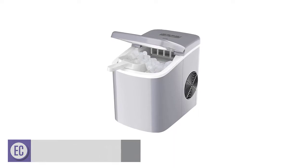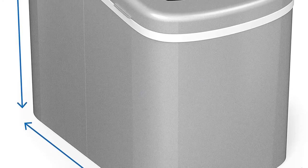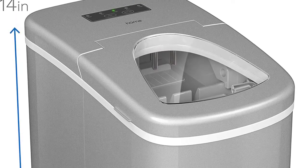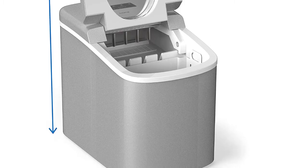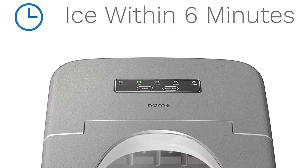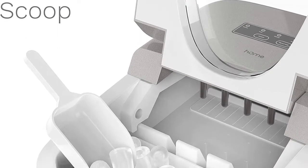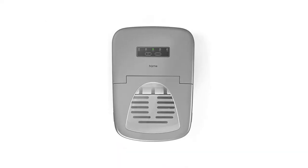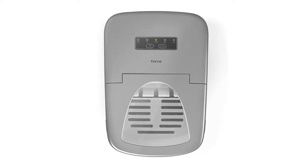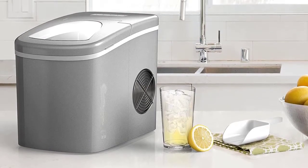Number 3: Home Labs Chill Pill Countertop Ice Maker. With an energy-efficient compressor for cooling, a compact 2.2-liter tank, and 1.5-pound bin, this ice maker takes energy efficiency further with an automatic shutoff. Warning lights alert when the water level is low or the basket is full. Just as the name says, this ice maker provides pill-shaped ice — up to 26 pounds of it per day. You can choose between two sizes and expect approximately 8 cubes every 10 minutes. This is a relatively compact model, ideal for smaller kitchens, boats, and RVs. Weighing just under 20 pounds, it measures just 12.9 inches by 9.5 inches by 14 inches.